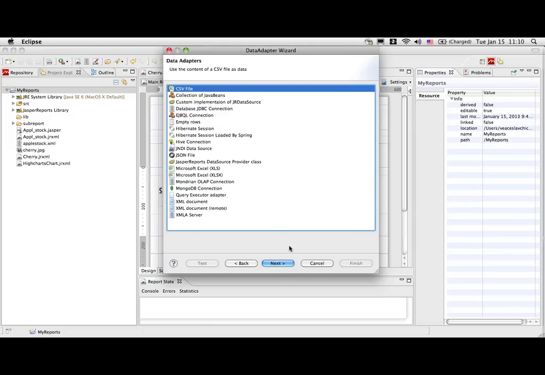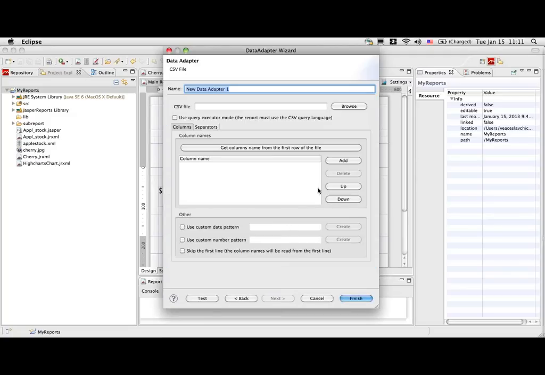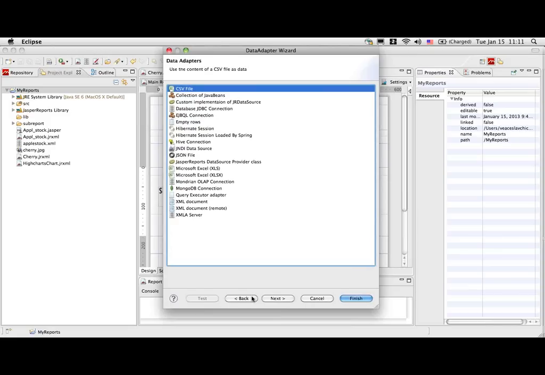Let's look at the next page. It's actually the page where we create our data adapter. For each type of data adapter, we have a customized page. So each data adapter provides a UI to configure it.